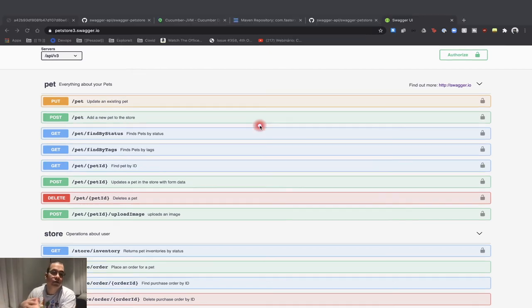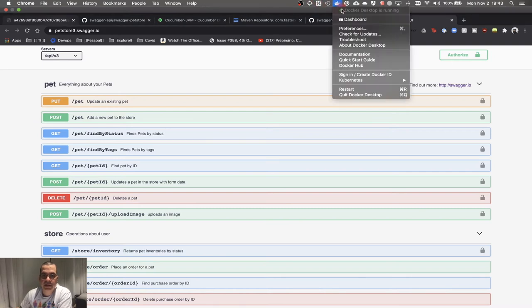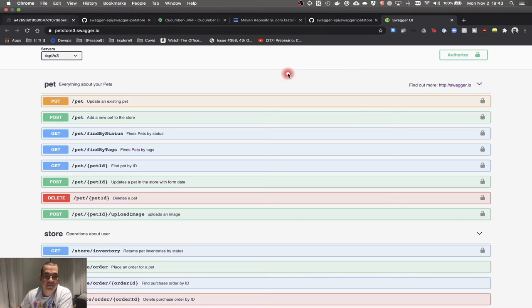So what you're going to do is run that locally, right? And you're going to be using Docker for it. So make sure you install Docker. If I use Mac, there is the Docker desktop. Linux also has its own way of running Docker. I think for Windows, you also have the Docker desktop.